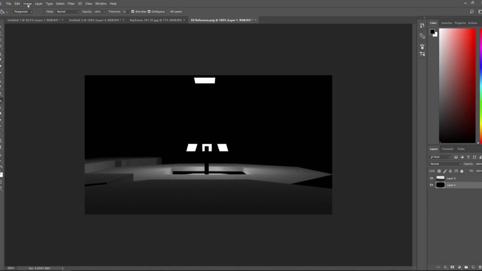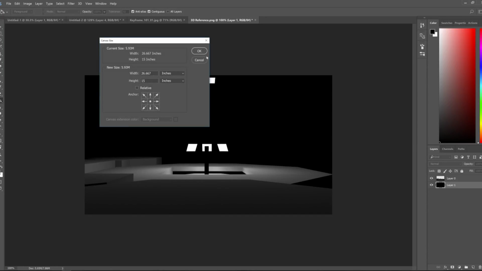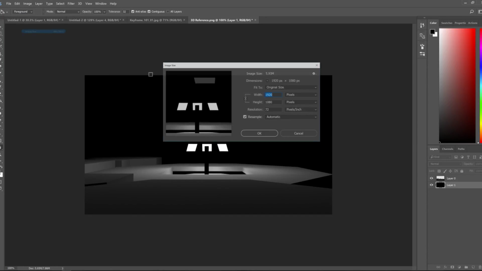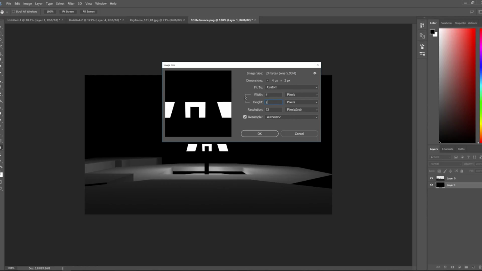And then the other thing I'm going to do is blow this guy up resolution-wise. Canvas size, or I guess image size. And we're going to go to, what's Ultra HD off the top of my head? 4K resolution, 2.35. So 4096 by 2304.